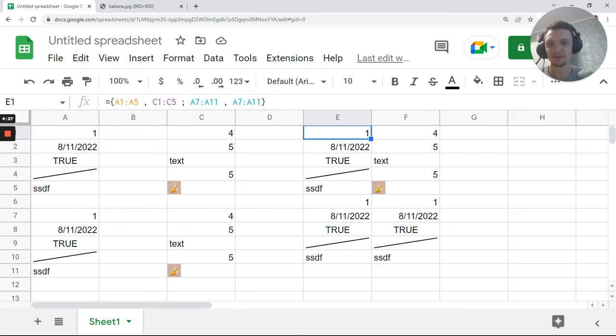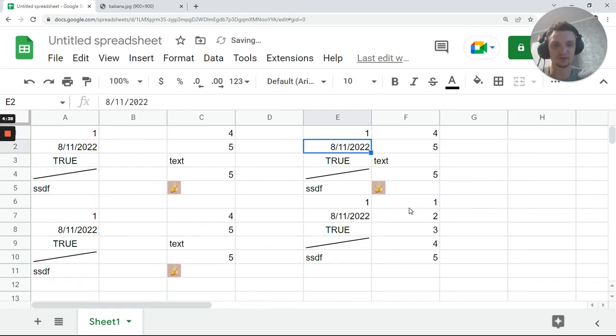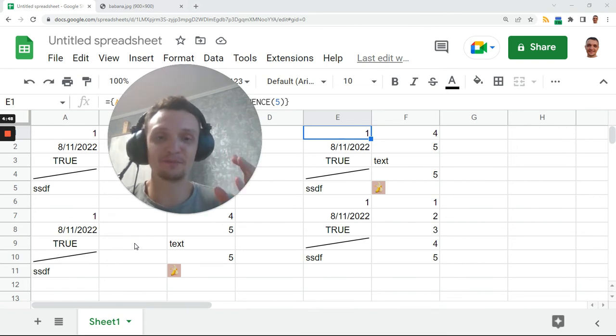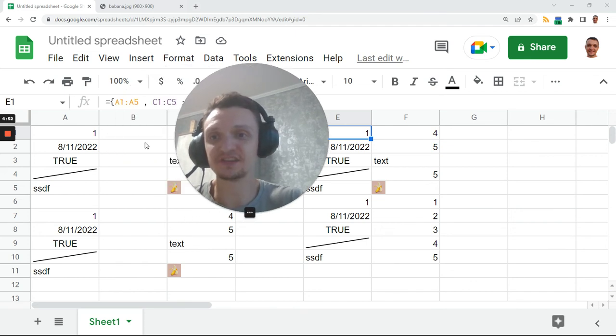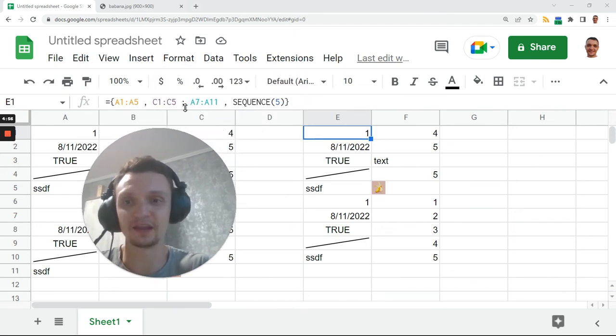And even one secret: even if I put some formula here, it will also work. For instance, if I get a sequence of 5 numbers, it will give me a sequence of 5 in this place. Isn't it beautiful? It's very beautiful. So, what have we learned so far? I've made my face bigger on the screen just to show my emotions about all that. We've just used these curly brackets, opening and closing, and all this works. It's like magic.